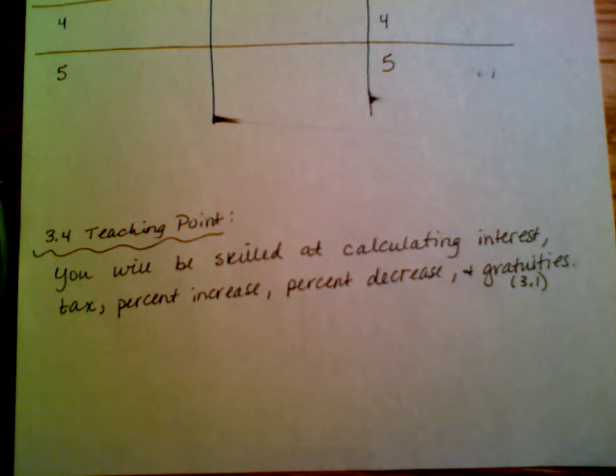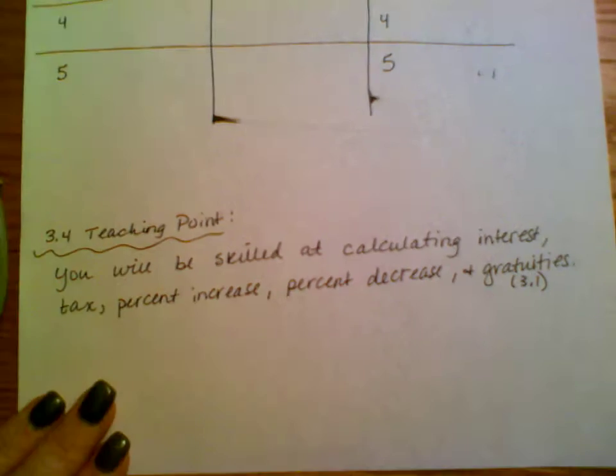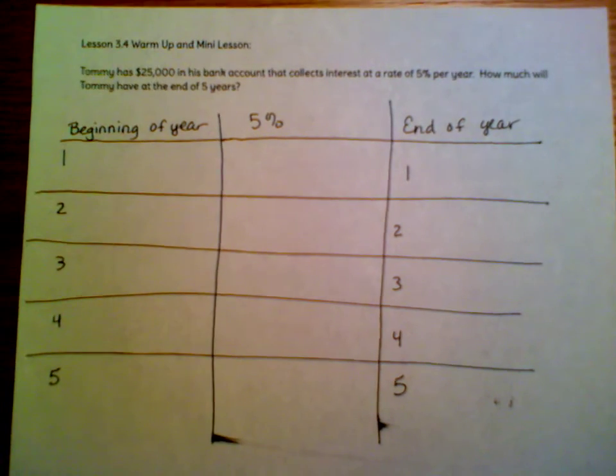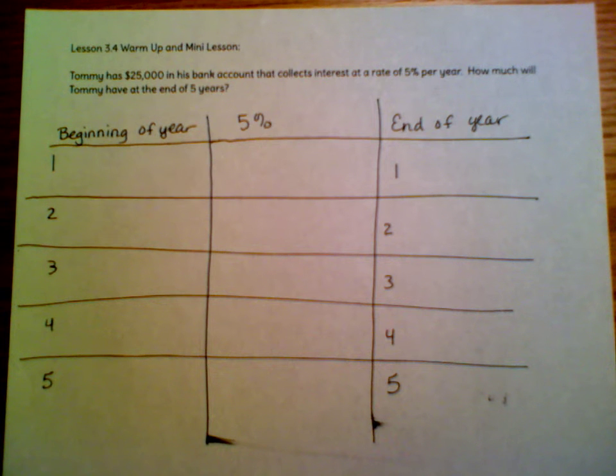This is the lesson 3.4 teaching point and mini lesson. Today you will be skilled at calculating interest, tax, percent increase, percent decrease, and gratuities, which we did in lesson 3.1. Some of these will be very clear for you when you go through the textbook, but the one that we're going to focus on right now is an interest rate problem.